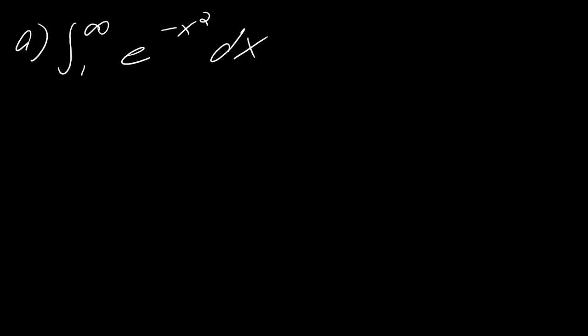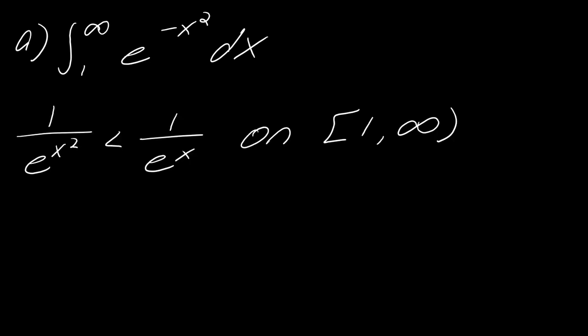So let's start with this first one. I've got the integral from 1 to infinity of e to the negative x squared. You can't integrate this as is. You can try, but it's not going to happen. You can't use substitution, and it's going to be hard to use any other techniques. So instead, I don't know anything about e to the negative x squared, but I do know something about 1 over e to the x. More specifically, e to the negative x squared will be smaller, because the larger denominator, with higher powers of x, makes the overall number smaller. You just have to keep that straight.